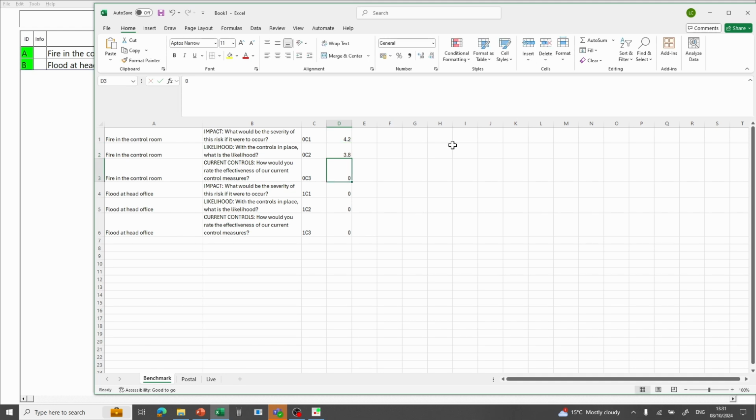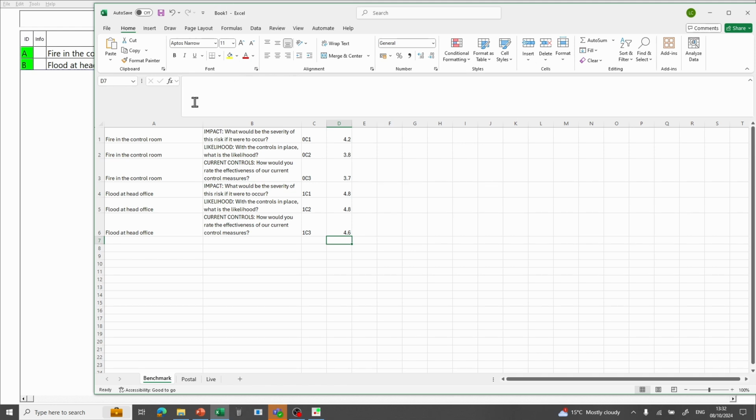So we had some control but not great. Flood at head office, let's say that was looking really bad last year. It's very high impact, but it's also very high likelihood, and we're not at all happy with our control effectiveness on that one. So we've got those filled in.